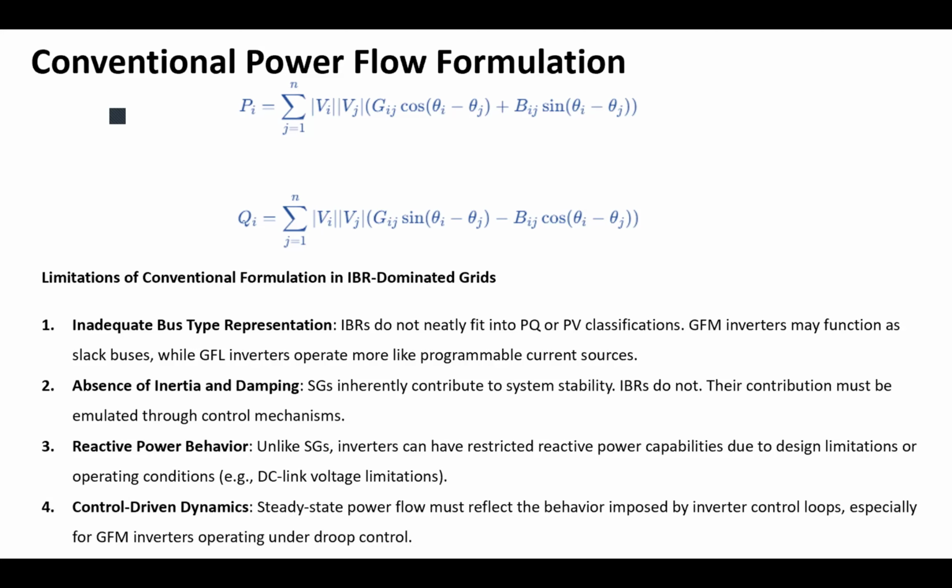Now, how about grid forming inverters? Sorry, I said grid following. How about grid forming inverters? They were different. They were dictating voltage and frequency. Remember that the loop control was for dictating voltage and frequency. Why can we not consider a grid forming connected bus as PV or PQ? Any idea?